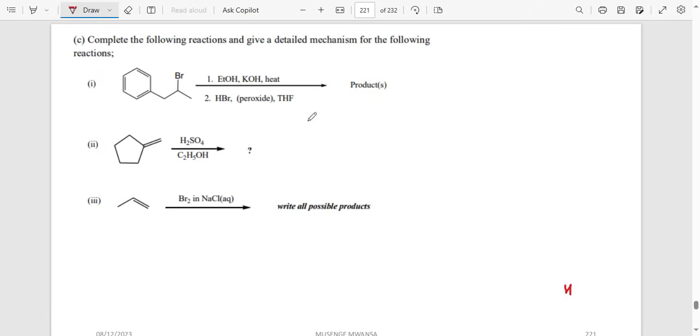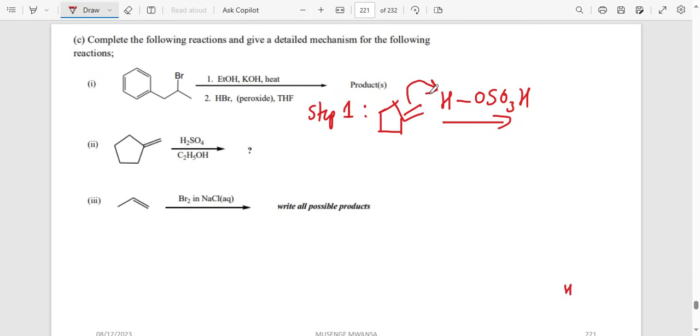So what will be the mechanism? Step 1. In the first step, we are going to have our ring, with a double bond. The first thing is your acid, the sulfuric acid. I like writing the sulfuric acid in this way: the first hydrogen at the beginning, the last hydrogen at the end, and then one oxygen at the beginning, three oxygens at the end, and a sulfur in the middle. So what will happen is that the double bond is going to grab the hydrogen, and then this bond breaks. For every reaction that you talk about, you need to understand: is it going to go by Markovnikov's rule or by anti-Markovnikov's? This one is going to follow Markovnikov's rule.